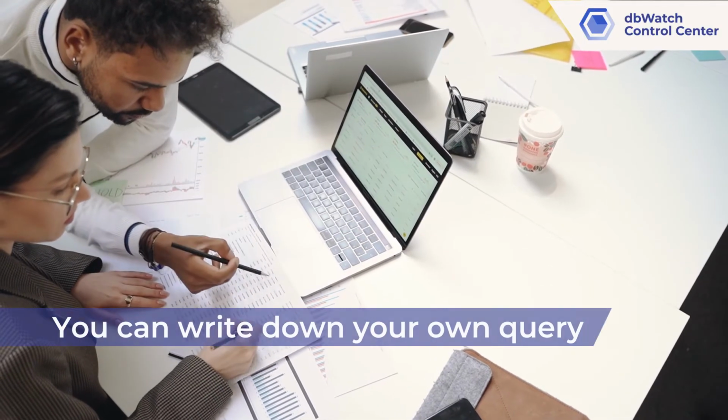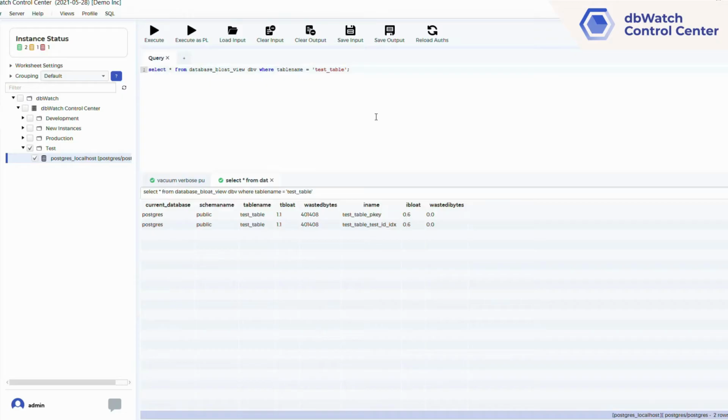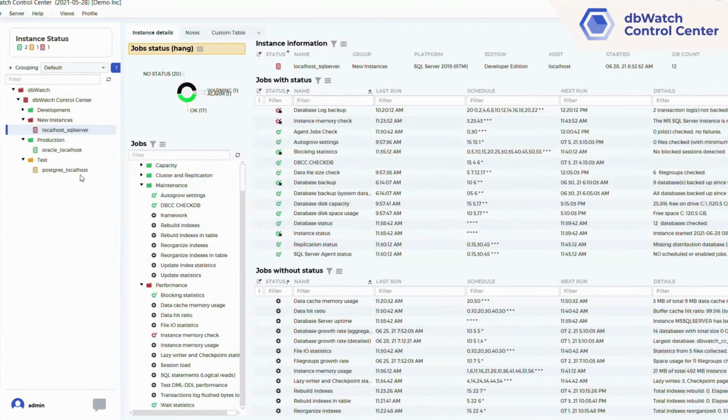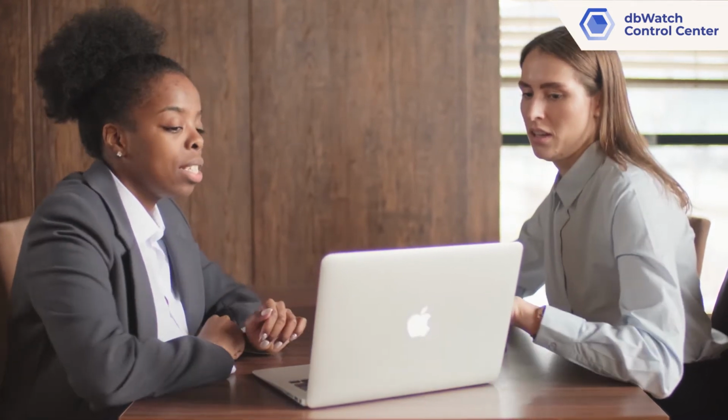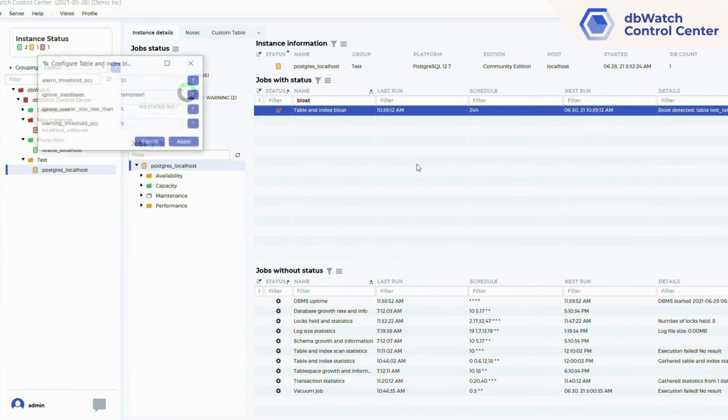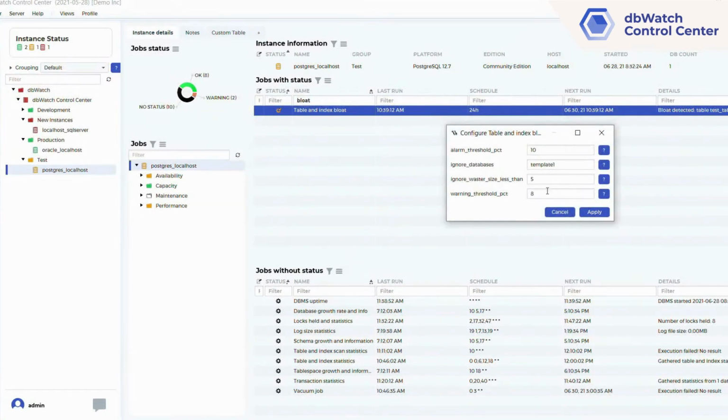Using dbWatch's query tool, you can write your own query. Without leaving dbWatch, your query is executed in your database. You can check if changes apply by rerunning the job again, or you can check your database for details with the same query tool. You can also calibrate the job's parameters to your own organization's preference.